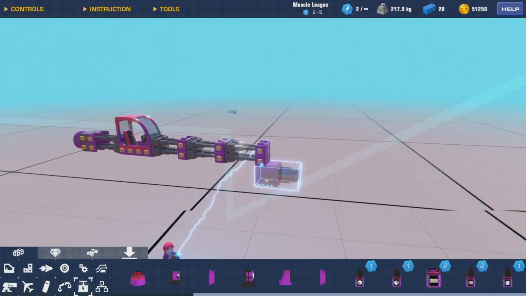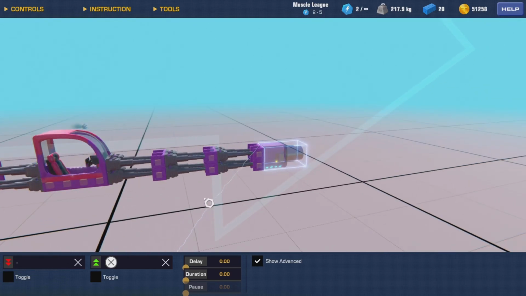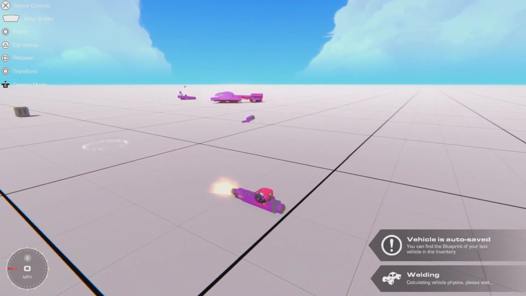Then we grab the metal crate dispenser itself, and again go into the configurator. We set the green input to the firing button, and clear the red one. We don't need to worry about this really, it's just what deletes the boxes after they're fired if you need to clean up. But really important, we set the duration to 0.02. You can't forget that, or else it won't work.